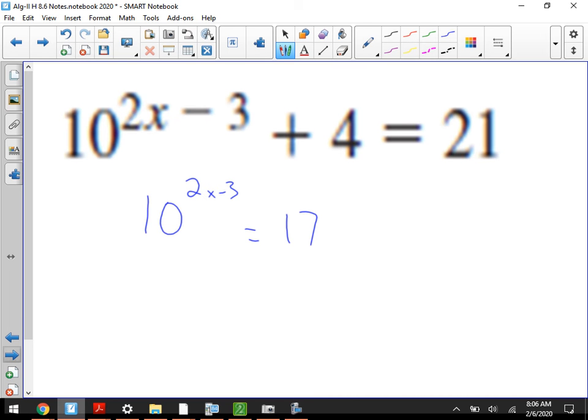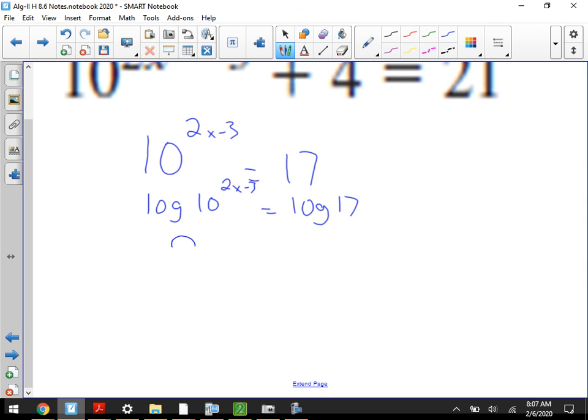How do I drop the 2x minus 3? Well, I can just use log. Yes, you're about to say log base 10, and that's fine. If you use log base 10, it'll still work. But here, since it is base 10, you can just log both sides. So if I log both sides, log 10 of 10 to the 2x minus 3 is the log 17. Left-hand side just gives me 2x minus 3 is the log of 17. Now, log of 17 is just some crappy decimal. Do you guys agree? Okay. To that crappy decimal, what do you have to do? Add 3, and then divide by 2.